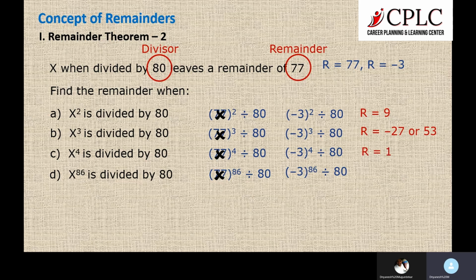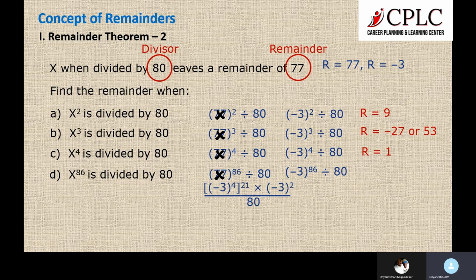Fourth one, x raised to 86, as usual, minus 3 raised to 86. Same idea: which power of minus 3 when divided by 80 will give us the remainder as plus 1 or minus 1? Just now we had seen in the third question that minus 3 to the fourth power when divided by 80 gives us the remainder as plus 1. So the same thing we are going to apply here as well. But here 86 again is not a multiple of 4. The nearest number is again 84, and hence the adjustments, laws of indices.